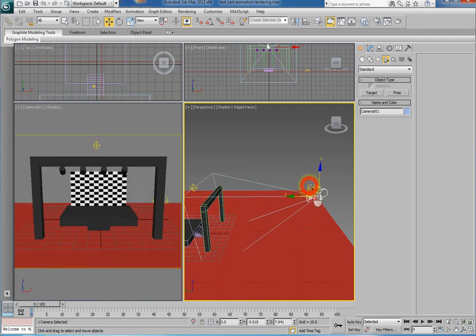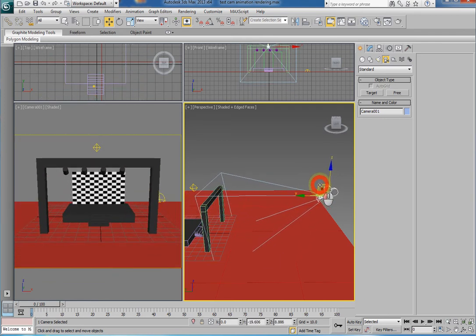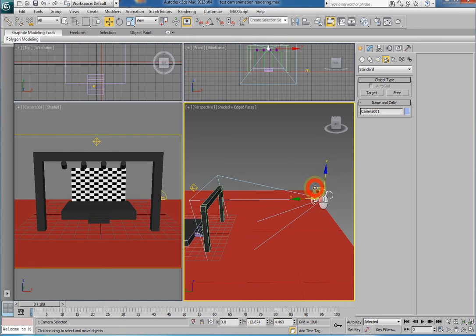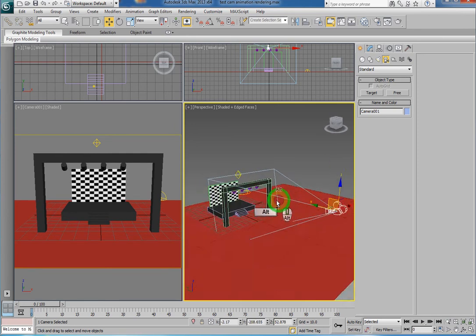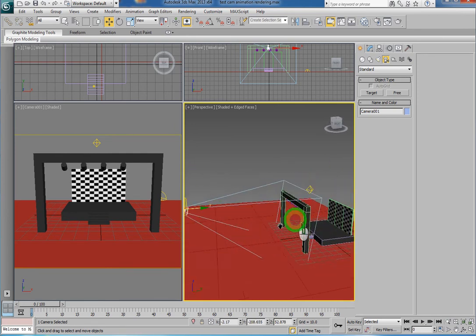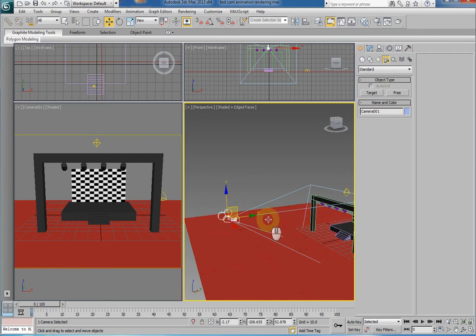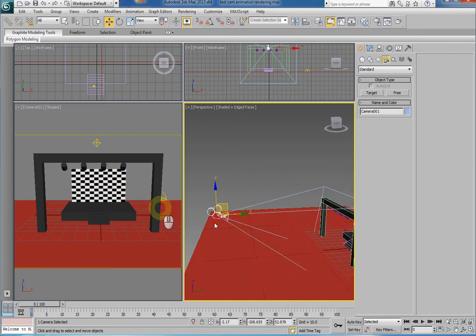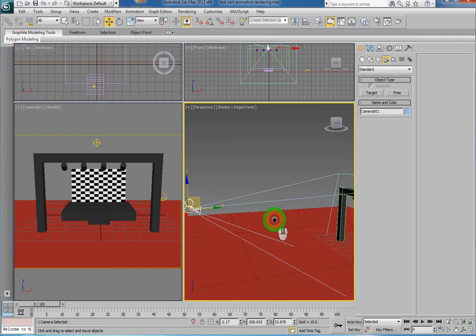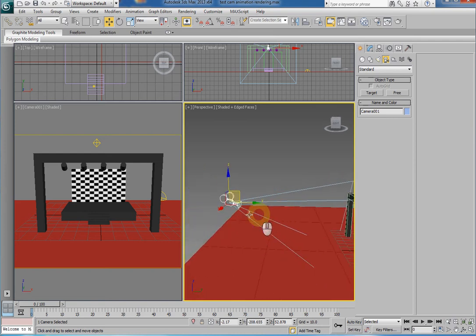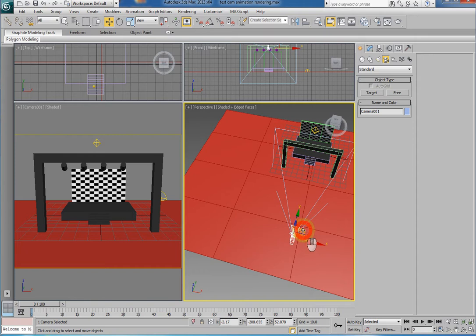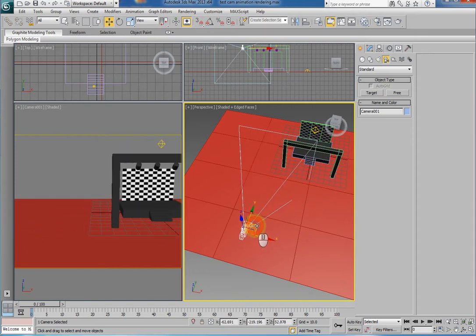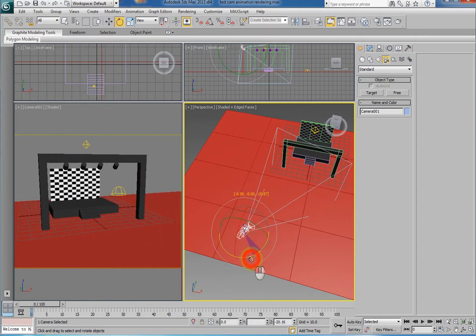So we start with a longer view to show the overview of your stage. This will be like an extreme long shot for the camera angle. So what I want to do is find the right spot for it.